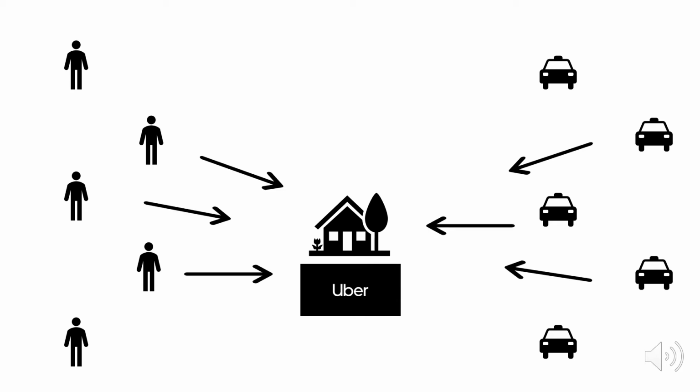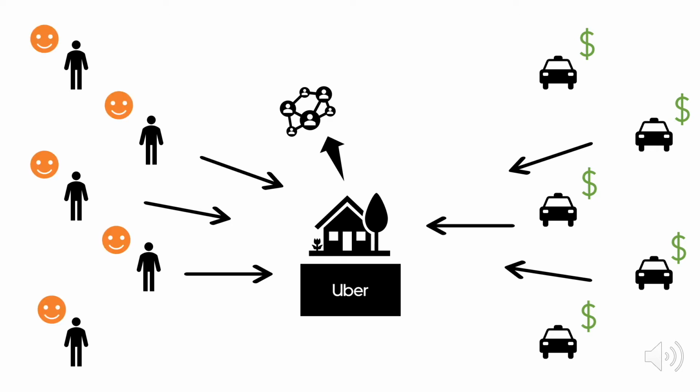The network effect appears when a company acts on two or more sides of a market with many participants. The two sides of the market both derive value from each other. The driver derives value from the passenger, which pays for the ride, and the passenger derives value from the driver, which can give him a ride. The platform connects the two sides and facilitates the finding process and exchange.